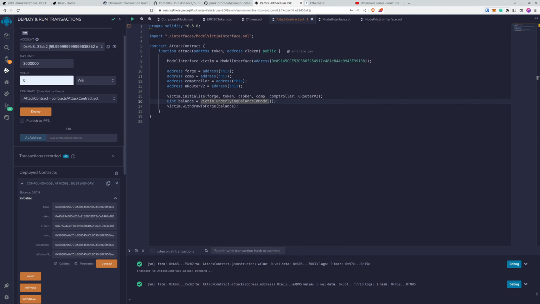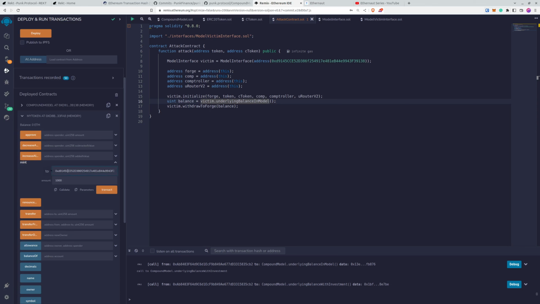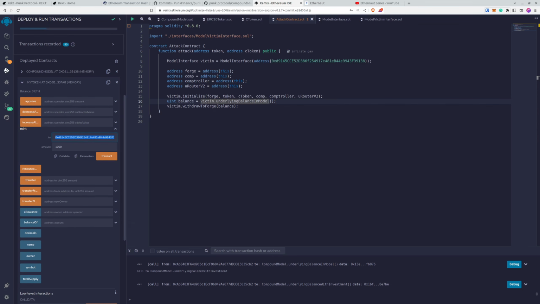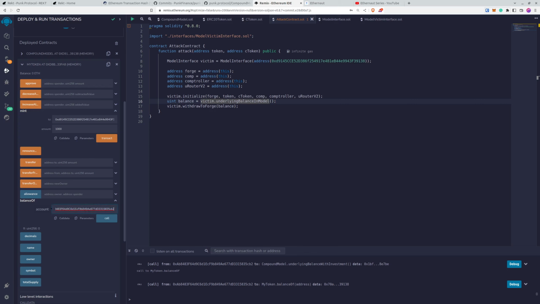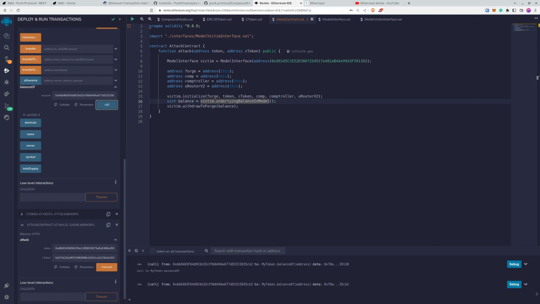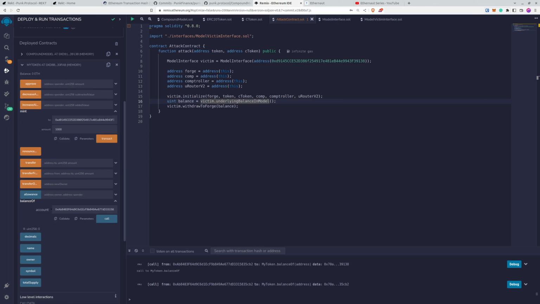What's next is if I go to the my token, and remember we minted the 10,000 fraction of a token for this address, but now let's check its balance. It should no longer be 1000. But if I check my balance, and paste it here, it's going to be 002, and that's because we took the funds, but we left them in the smart contract. So if we copy the address of the attack contract, we can see that it's 1000.